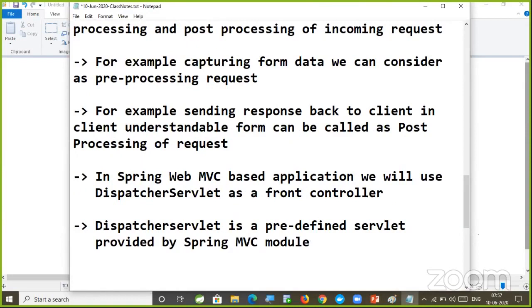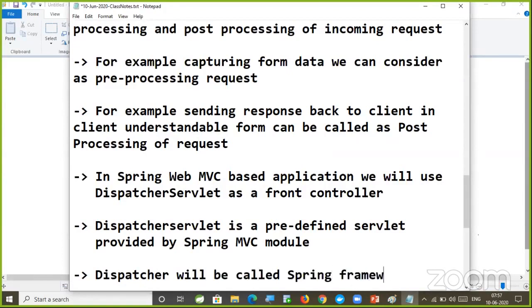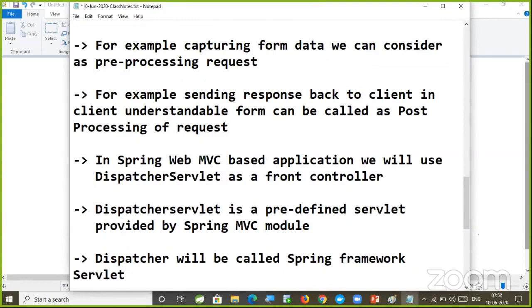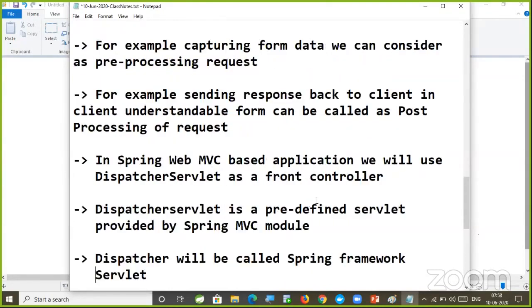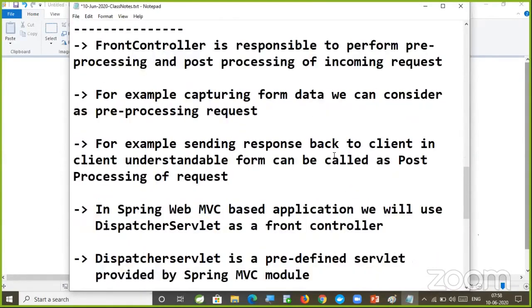People will call it as a framework servlet. Dispatcher servlet will be called as Spring Framework Servlet because it is a predefined servlet class that is provided by our Spring MVC module.